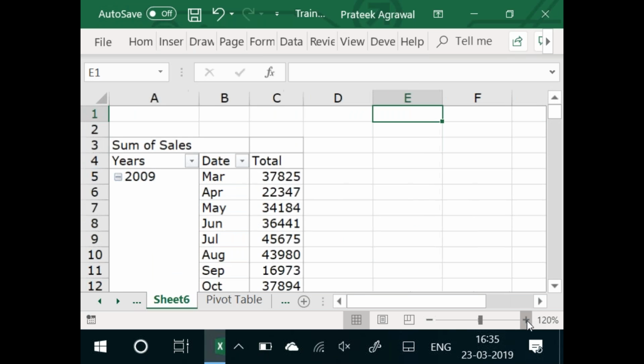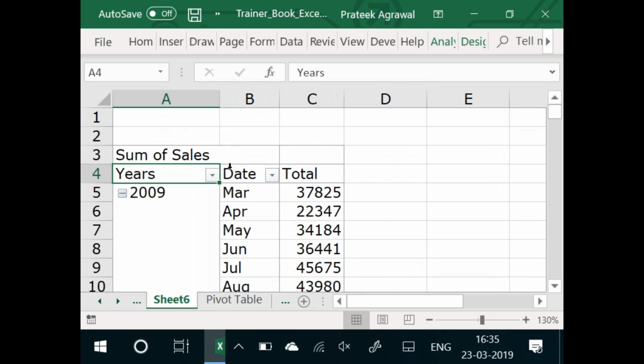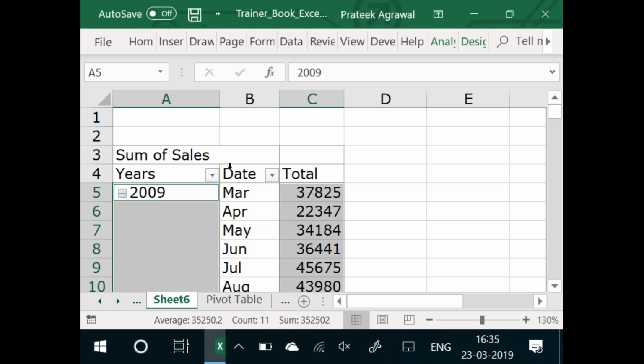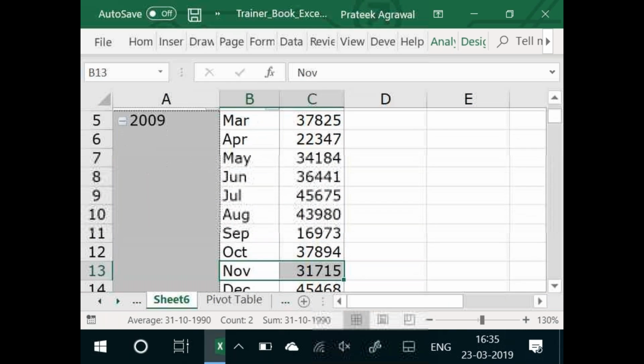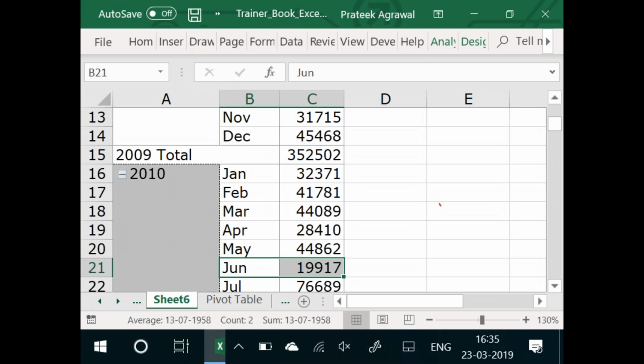Okay. Now I've been telling you why we are creating summaries. We create summaries because we need some insight into our data. Why would I ask you to create a summary like this? What all information can I get from this kind of summary? Monthly fluctuations. Okay, in a particular year, how did we perform month-wise? What else?